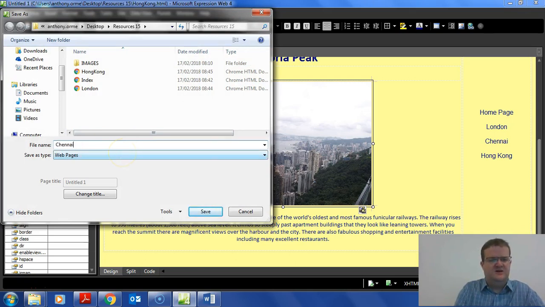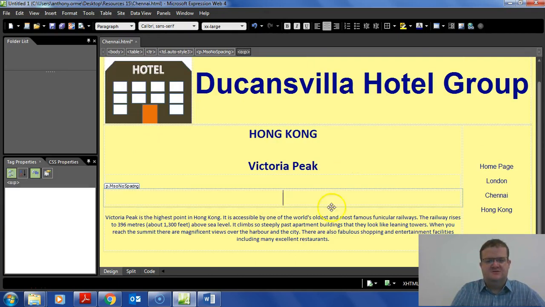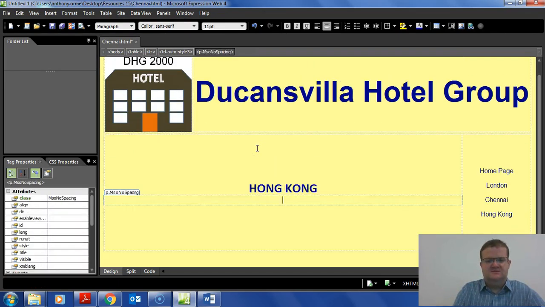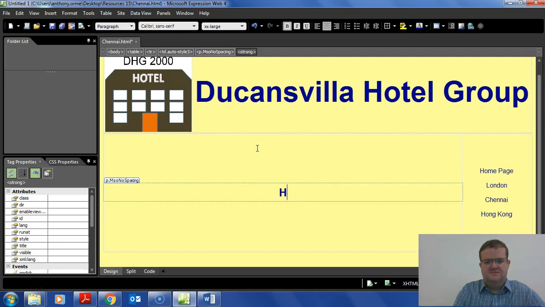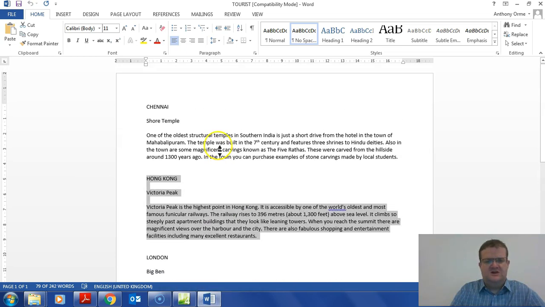and I'm going to call this Chennai because this is the last one. Delete the image and just delete the text here, and go back to the text document, and I want Chennai this time.